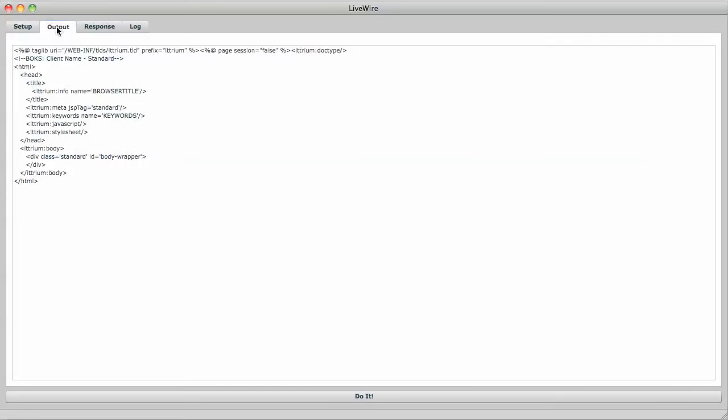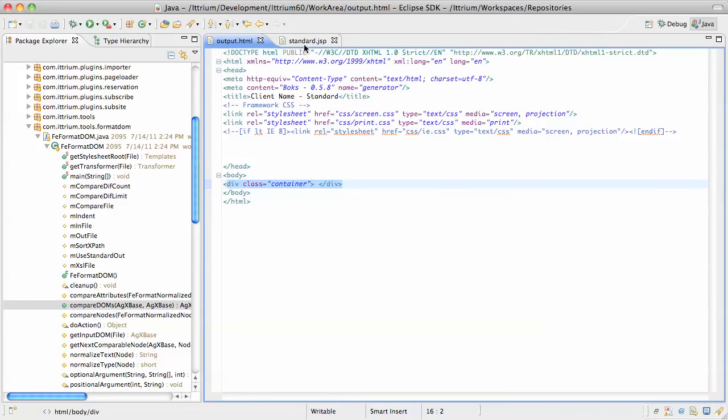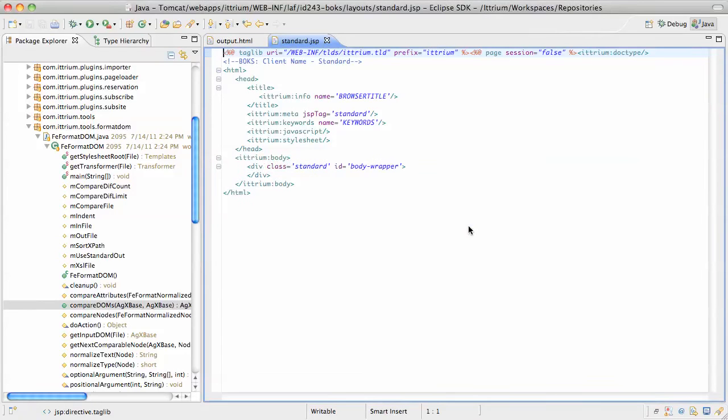All right, so to do it, I've already generated the code here, but once you've got it configured and you've saved your settings, you just click the Do It button. We run the transform, it'll produce this code, and then on the flip side, you will see your output. Okay, and the first thing you're going to notice is that we have changed the output code from this to this. So we're building a JSP. Nothing special here yet, but this is the first part of the lesson.